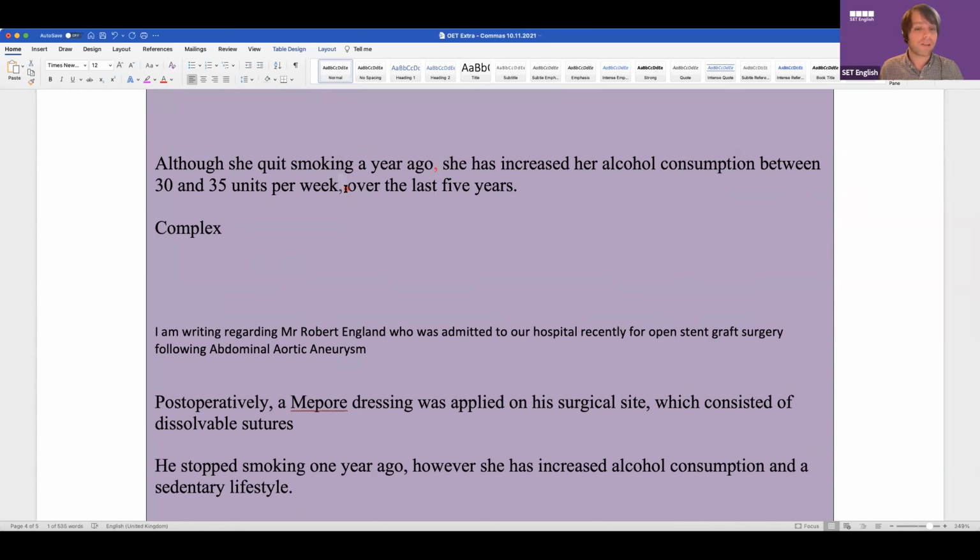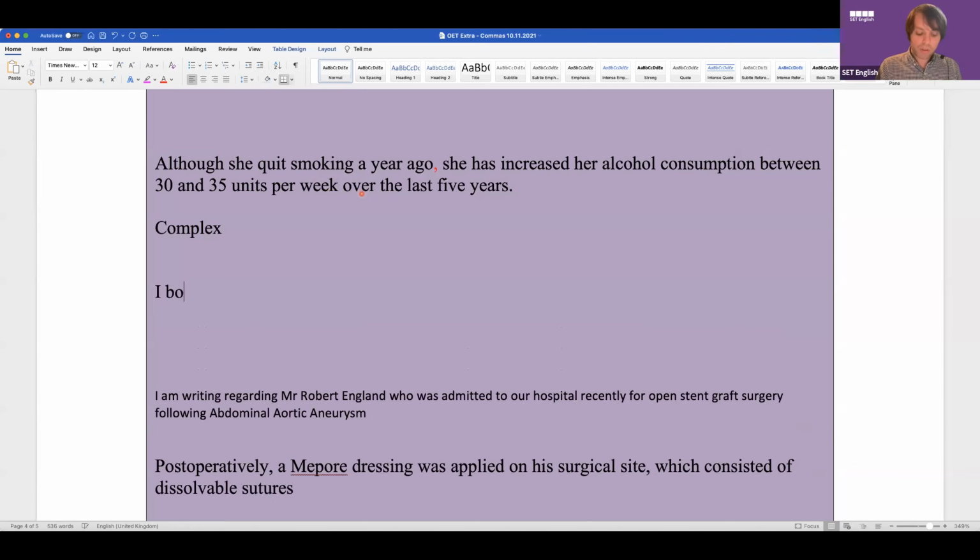Why is that wrong, guys? No comma before "over the last". Think about what I've said. Is that a clause? No, there's no verb. It's not necessary. If I said, "I bought a house," how many clauses is that? One. "On Wednesday." How many clauses now? One. Should I put a comma here? No. It's just all together in one clause.